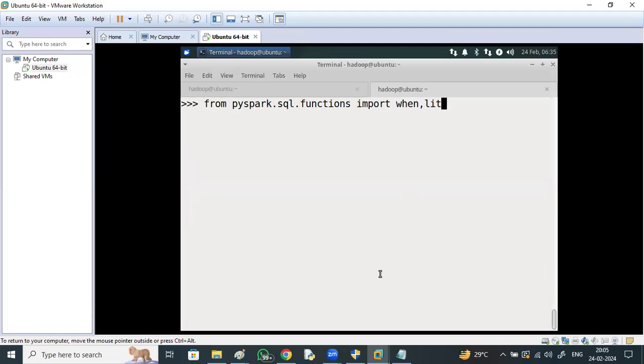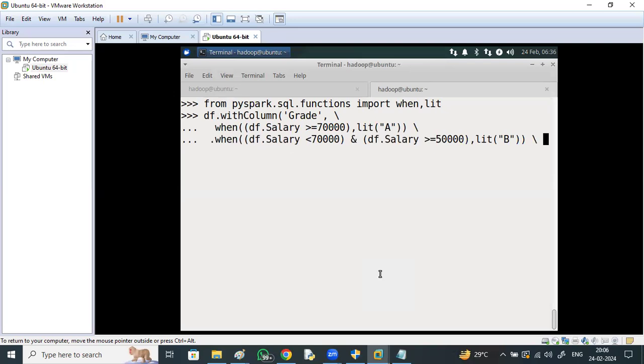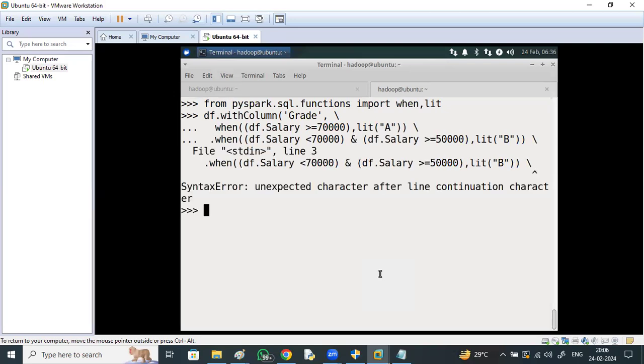We have control L. So here lit grade when, one bracket is required here. df dot salary greater than 70, say lit A, close it, when. That bracket was missing there. Dot when. Now it will be fine, alright?